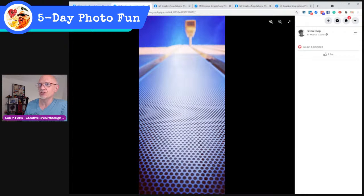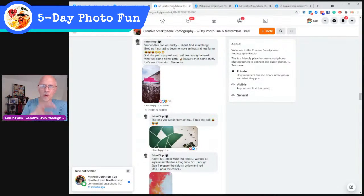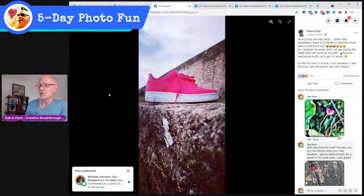And really good 2 photographs really helps us to compare and see what we like about one, what we like about the other. Just going to take this one from day 2, which was 2 contrasting colours. It's kind of one colour, which is the bright pink, and the rest. And I must admit, I love this. I don't know if it looks too new to be a found shoe.